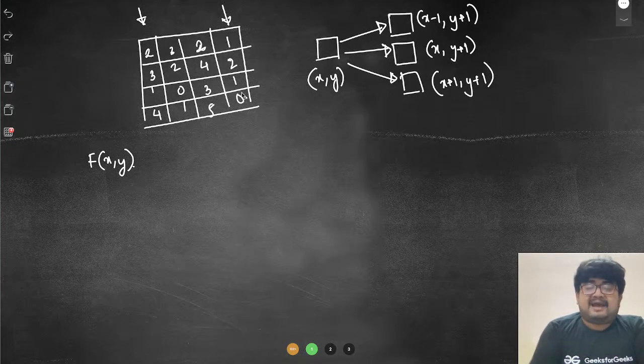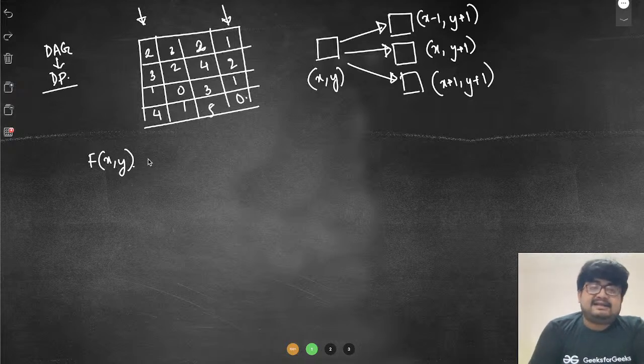Also, your y is always increasing: whenever you make a move, y becomes y plus 1, so it is impossible to return to x comma y again following some path. So definitely it is a directed acyclic graph, and that's why we can use a dynamic programming solution.